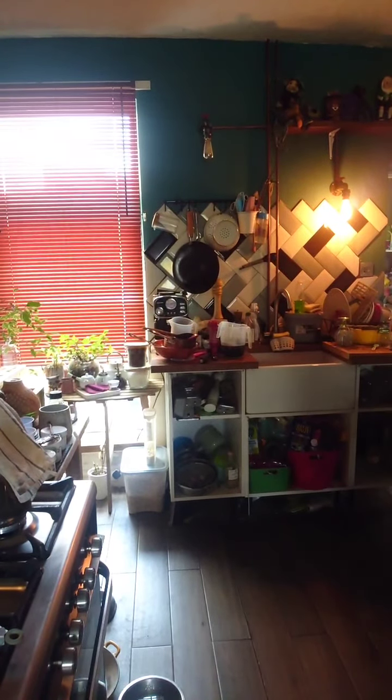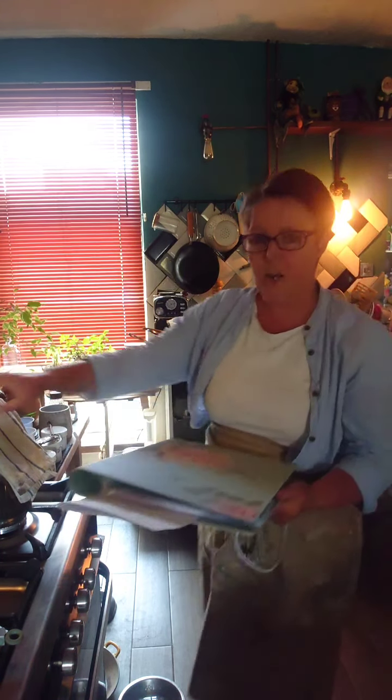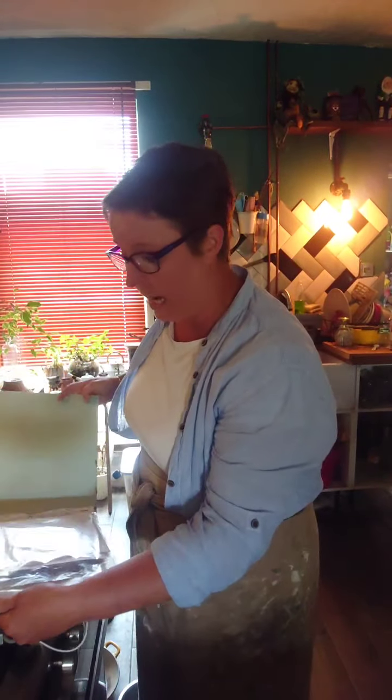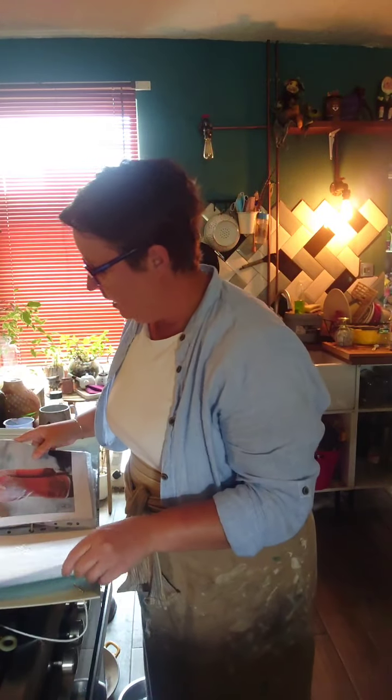Bear with me a second. I want to move from under my feet, love. Go. Yes. I'm always having to blink in. Trying to go anywhere in this house, the dog has to go in front of me. She has no idea where I'm going, yet she still has to be in front of me. What have I got? Where is it? Yeah, this one.